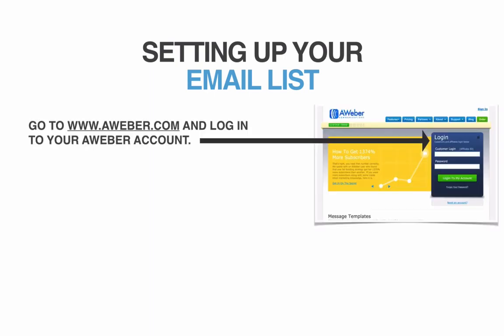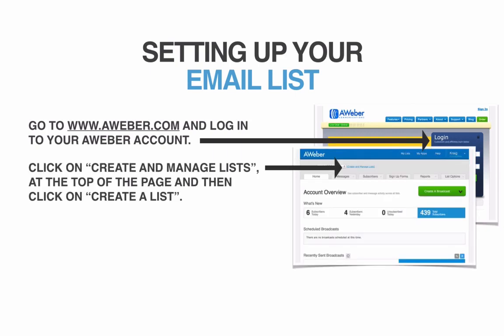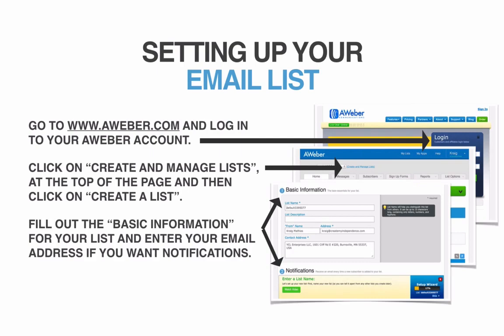So setting up your email list, when you actually decide, okay, this is the list I'm going to set up, or maybe I'm going to set up 2 different lists. This is list A, this is list B. Here's what you do. You go to aweber.com. Remember, this is always where you're going to go to log into your Aweber account in the future. And then log in, put your username and password in that box on the right. Then click at the top, create and manage lists. It might look a little differently if you haven't actually set up an email list yet, but just click create a new list. There might be a button for that, but if you have lists, it's going to be up here. Create a new list up there. Okay, click create a new list.